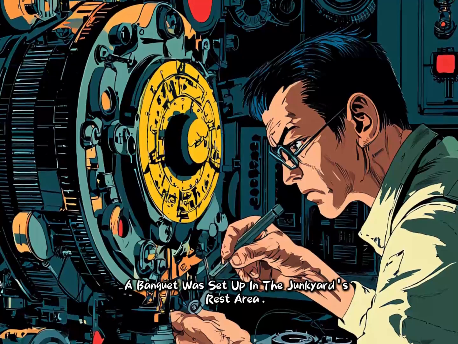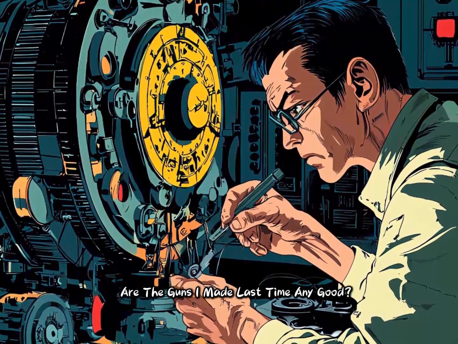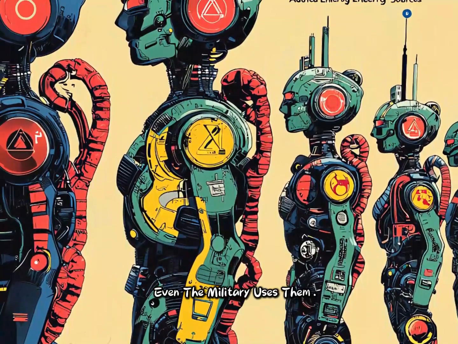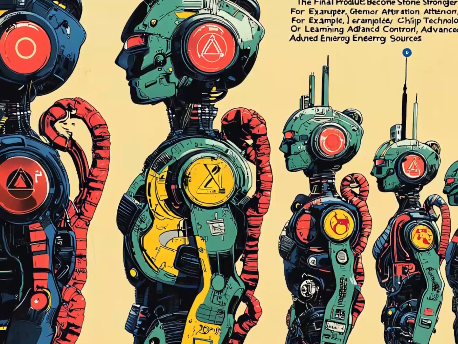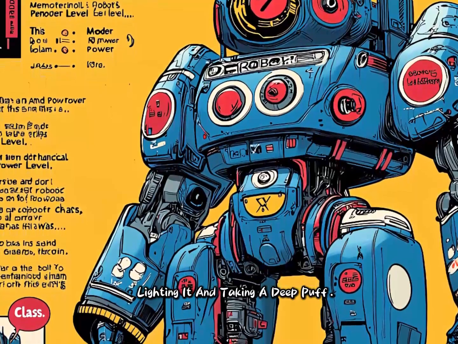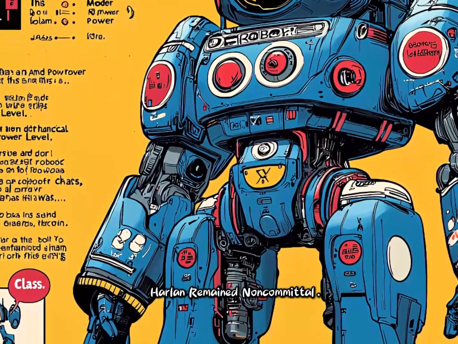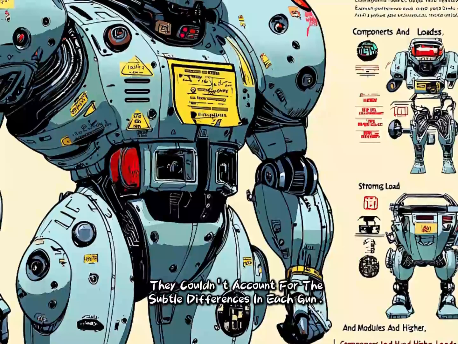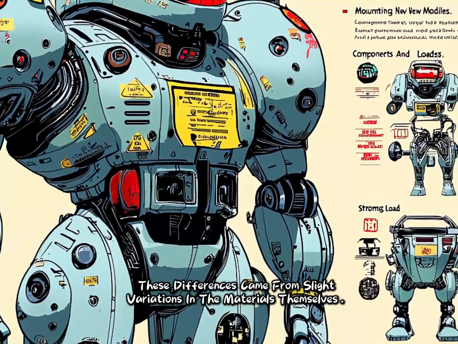A banquet was set up in the junkyard's rest area. The two men sat down and made small talk. "Are the guns I made last time any good?" Type 73 Wasp, a pistol with a great reputation. Even the military uses them. Other arms dealers charge 6,000 or 7,000 for one, but you saved me a fortune. Raccoon sounded pleased, taking out a cigar cutter and snipping the end. Lighting it and taking a deep puff, praising, "And the weapons you make are far better quality than those second-hand goods." Harlan remained non-committal. While mass-produced standard products had guaranteed quality, they couldn't account for the subtle differences in each gun. These differences came from slight variations in the materials themselves.